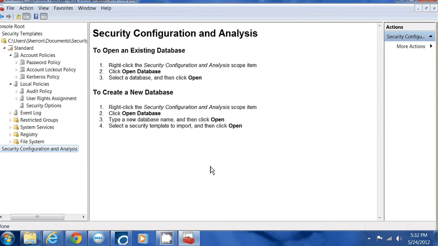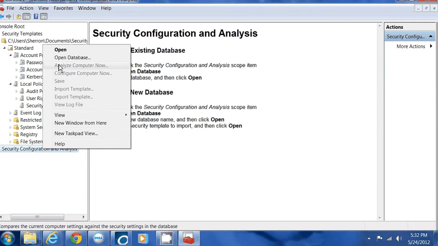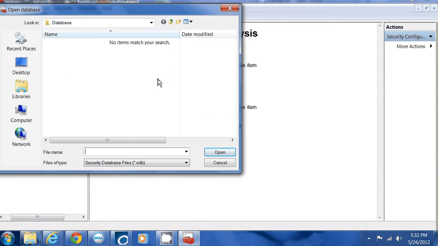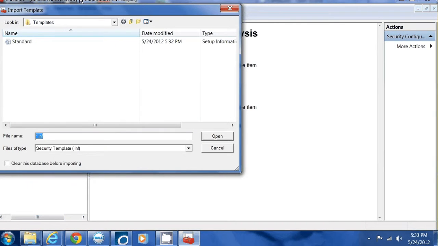Right-click Security Configuration and Analysis and click Open Database. In the file name box, type Analyze and click Open. This creates an empty database that security settings can be imported into.